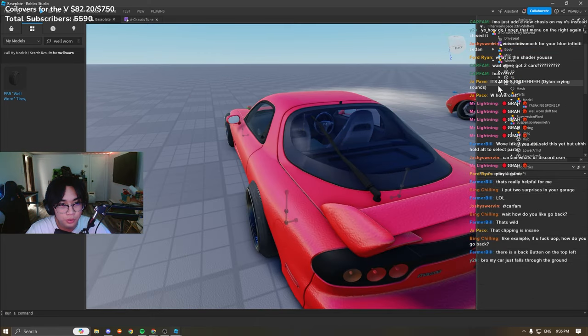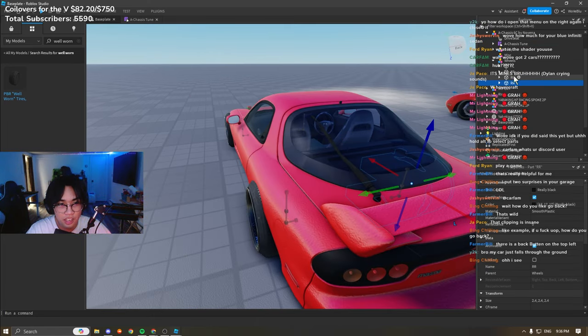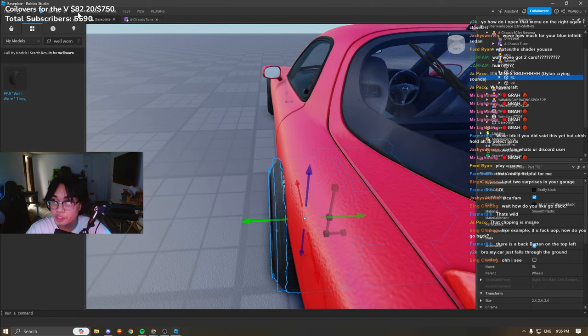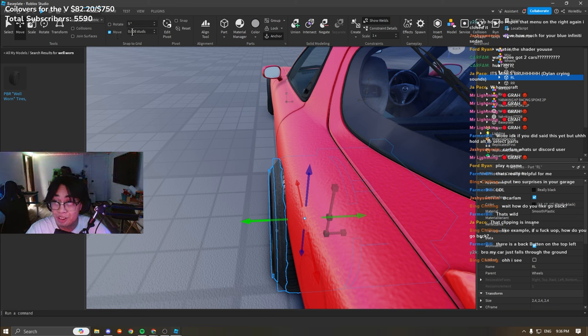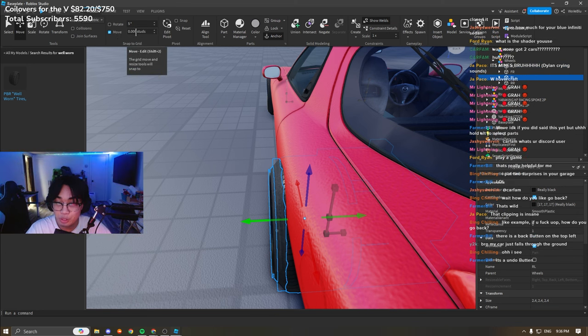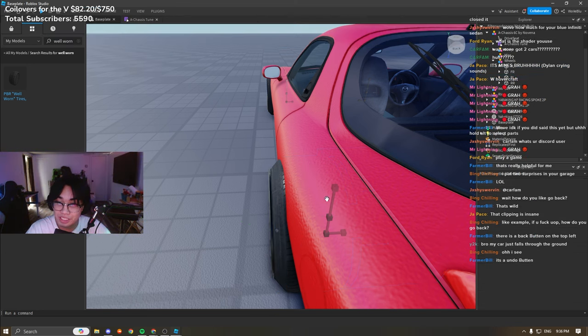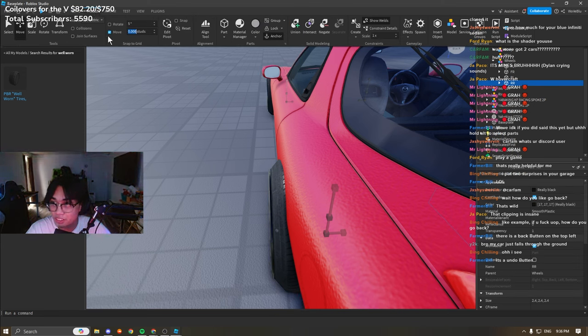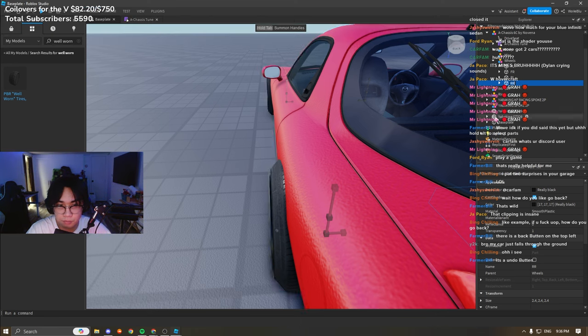Now, for the wheels, you want to highlight it and make sure you have a set movement thing. If you don't, you might mess everything up, okay? So go to home, go to model and move, set it to how much you think you need to move. I think I'd have to move like 0.005. Yeah, it seems about right.